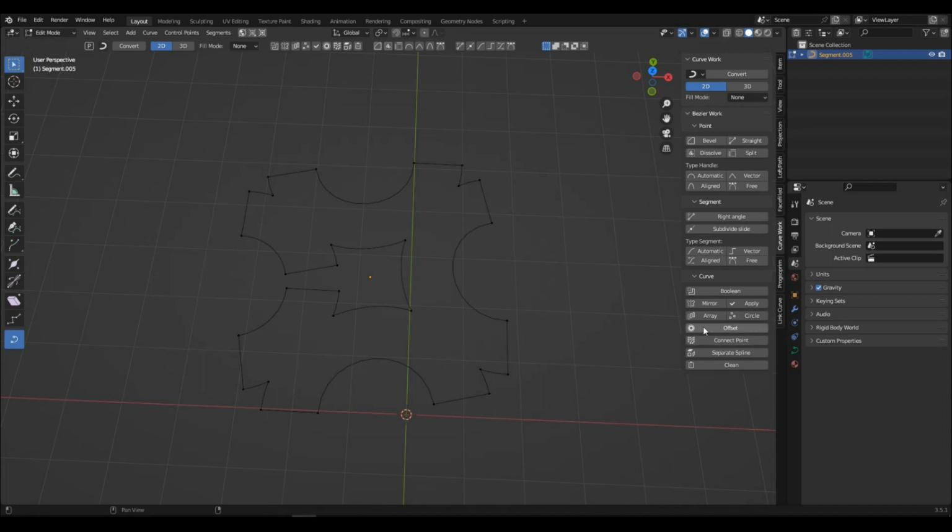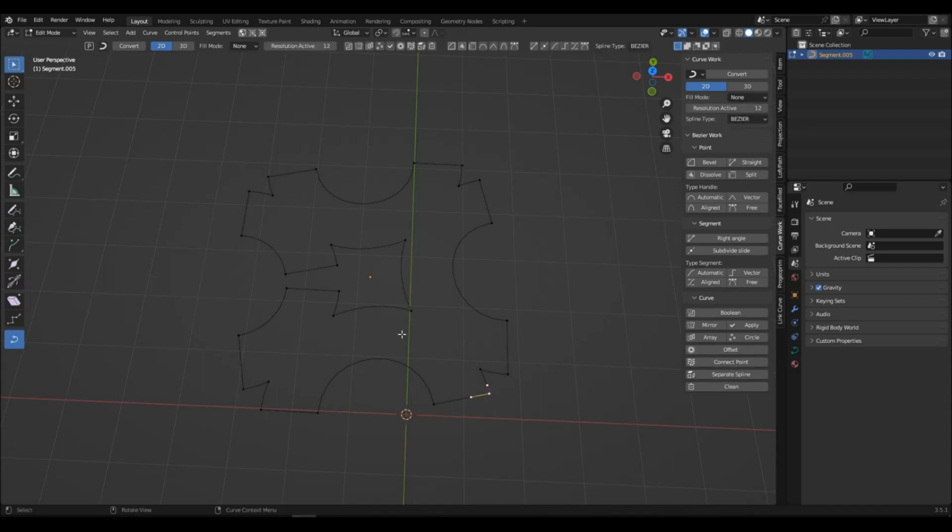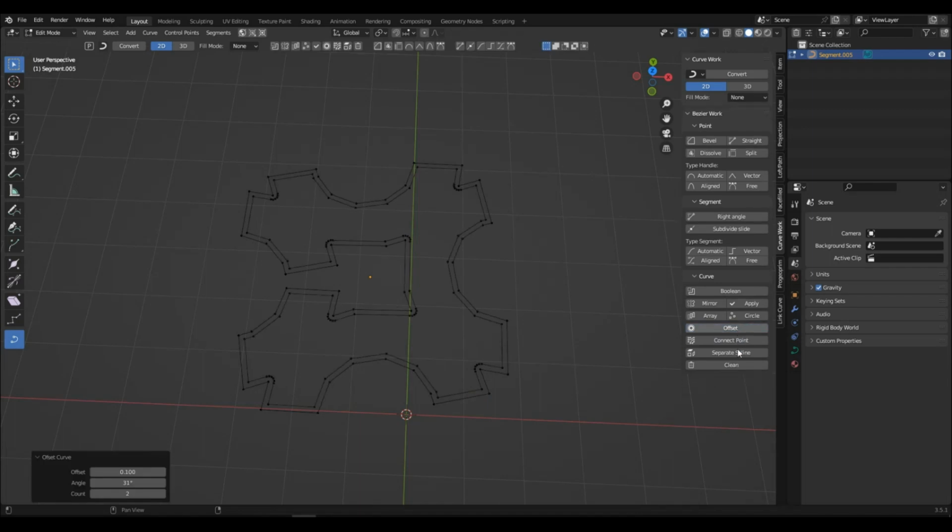Now I'll show you the offset. You can do this in object mode or in edit mode by selecting the active spline. Corner points, depending on the direction in which the offset occurs, will be subdivided. When the points overlap, a merge will occur. This angle is responsible for the division.